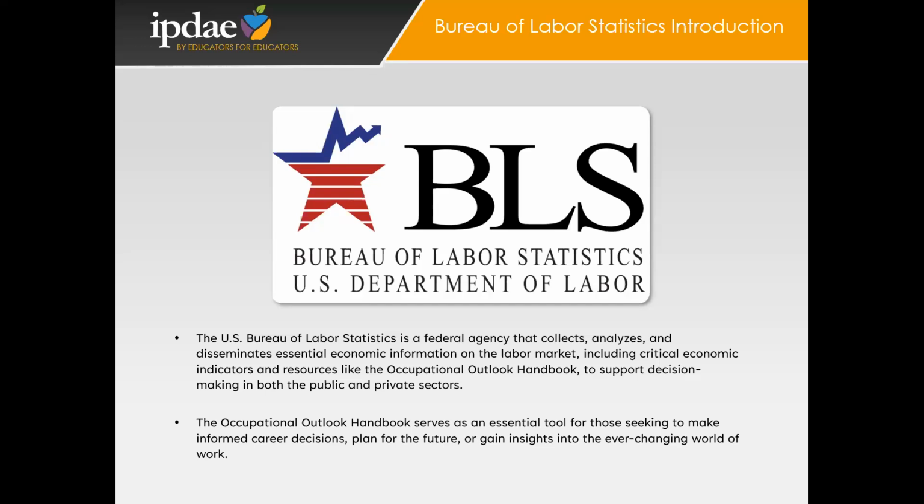The U.S. Bureau of Labor Statistics plays a vital role in providing comprehensive, accurate, and timely data about the nation's labor market. One of its most valuable resources is the Occupational Outlook Handbook. This comprehensive guide provides detailed information about hundreds of occupations, such as educational requirements, work environment, salary, and job outlook. The Occupational Outlook Handbook serves as an essential tool for those seeking to make informed career decisions, plan for the future, or gain insights into the ever-changing world of work.